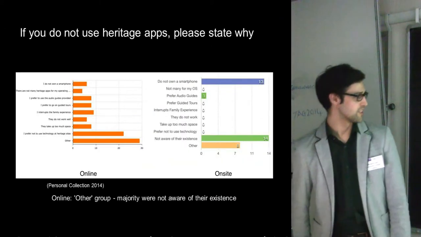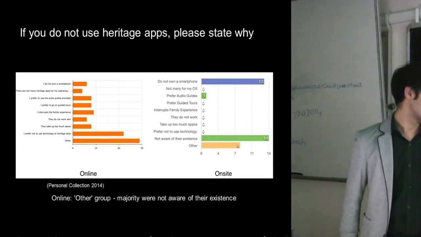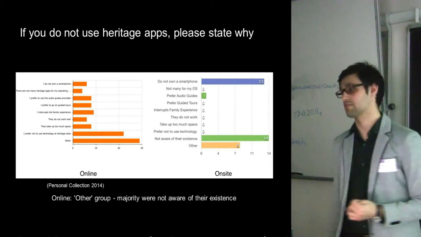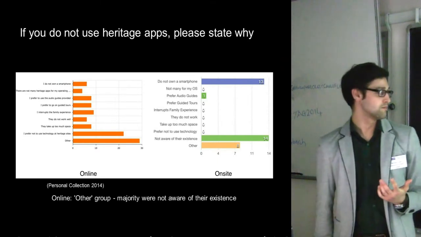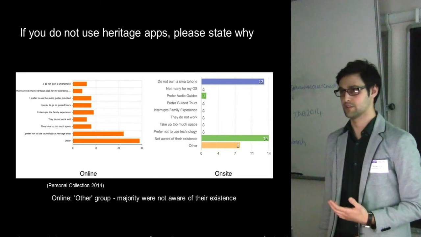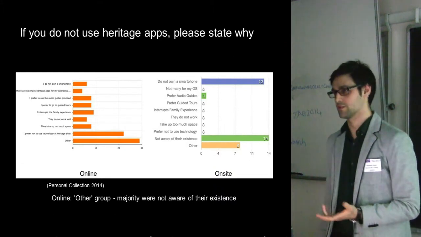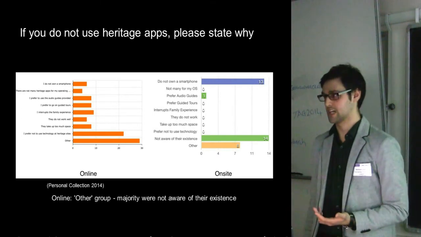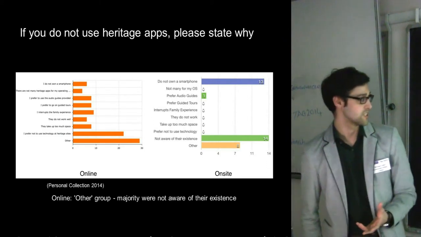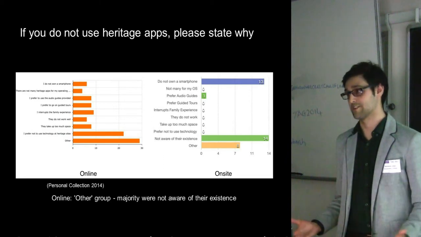When asking why people hadn't downloaded heritage apps, almost all respondents in both the online and on-site groups said they hadn't been aware heritage apps existed. This is the biggest indicator of why people don't download heritage apps — they simply don't know about them. When I spoke face to face with people afterwards and asked if they would download heritage apps if they were aware of them, most said yes, while some said they preferred different methods of interpretation. But the massive majority didn't know heritage apps exist, and that is the reason they aren't being downloaded.